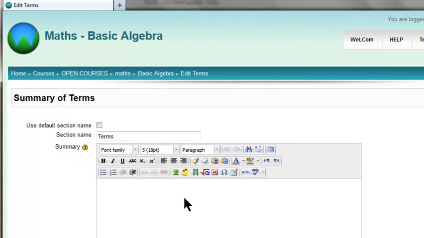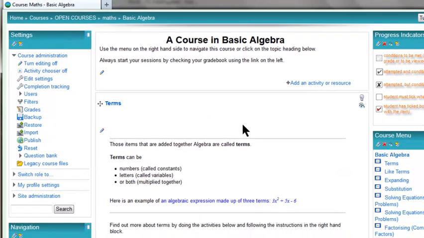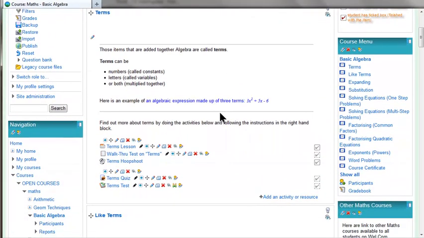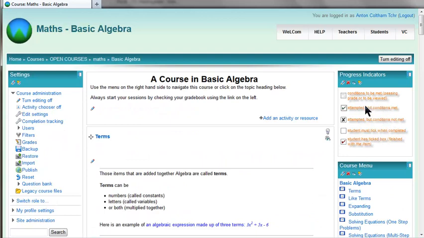You could put an image or a description down here, but I've chosen to leave that blank. I haven't got too many images on this page, so there won't be a problem with opening the page anyway. All I've got is an image here in the side block and an HTML block and I'm using the course menu block.